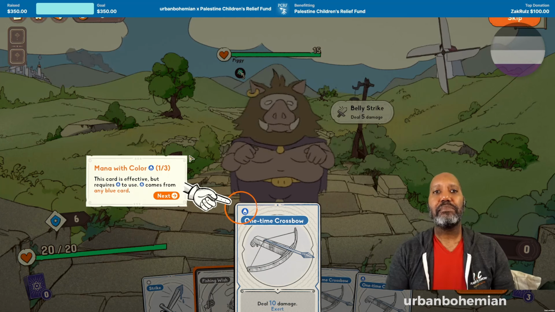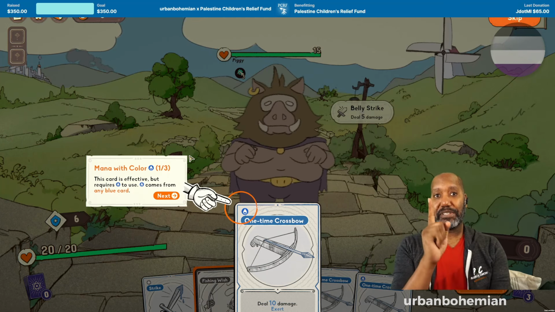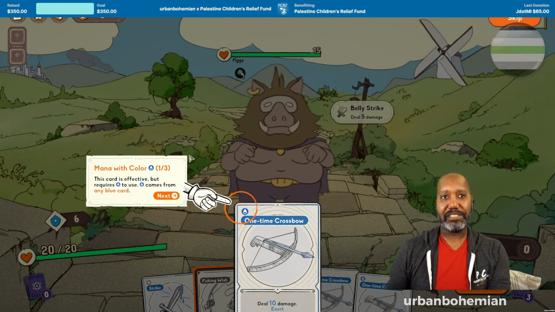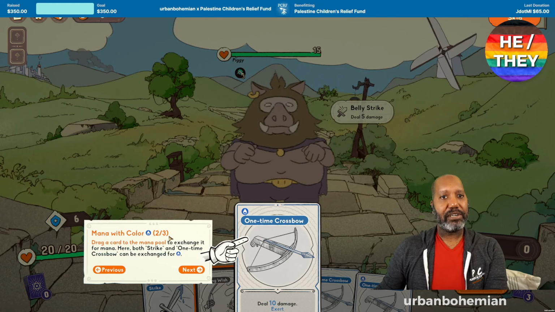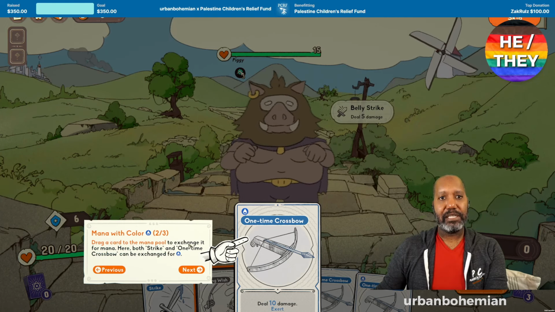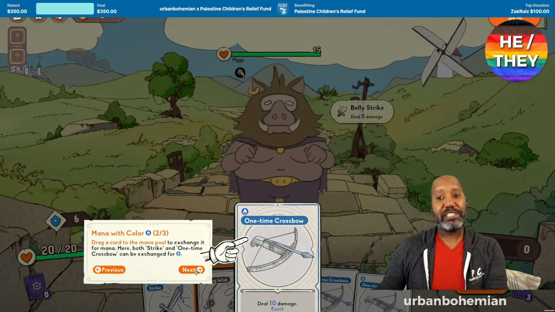Okay. This is now mana with color. This card is effective, but requires blue mana to use. Blue comes from any blue card. Drag a card to the mana pool to exchange it for mana. Here, both strike and one-time crossbow can be exchanged. So this is interesting now.